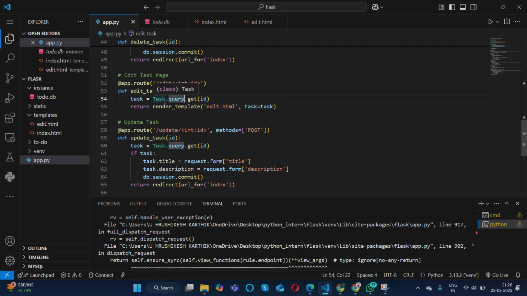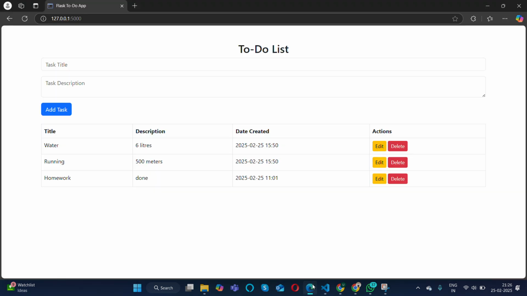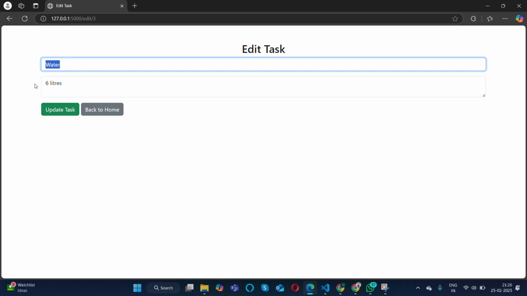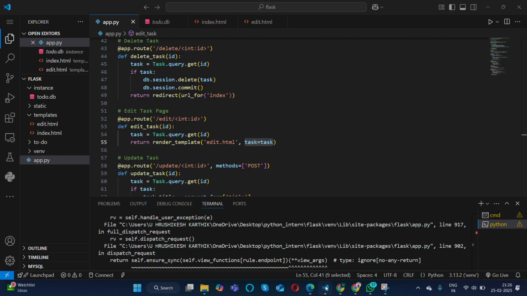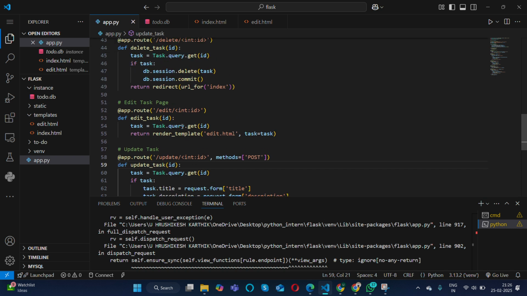Task query get ID, same as the delete function, it only used task.query.get(id). But what did it return? It returned whatever it contains. See, ID 3 contains water and 6 liters. So it showed the same thing, but here the hero is the update function.